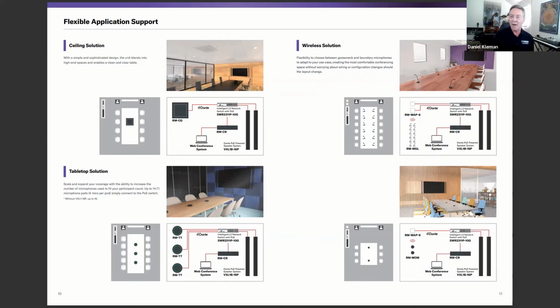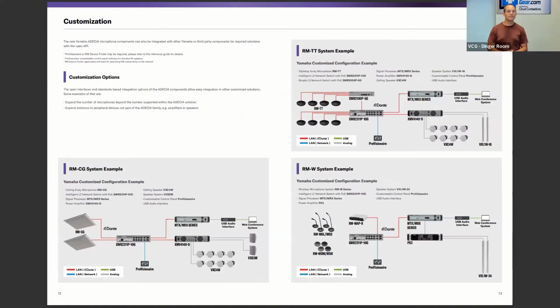That's right, because in the back of the RMCR, we've got analog output and speaker output. So dedicated speaker for powered monitors, powered amps, distributed audio, or both. So we don't limit you to just line arrays or the analog. You can use both. And maybe somebody wants to do the video conferencing output through the ceiling from the far end, but then wants some voice lift maybe through the speakers. And so that way, they're getting some separated audio. You're getting voice support from a presentation style of meeting rather than a collaboration style. So really, really flexible in these environments. The flexibility is great. And so within customization, that's what is available to you.